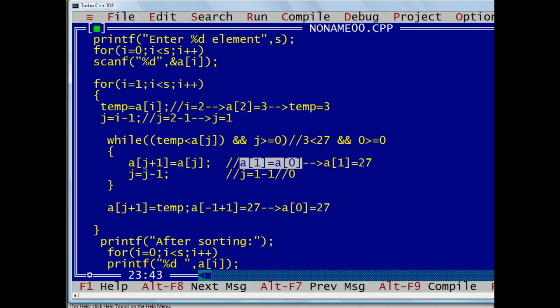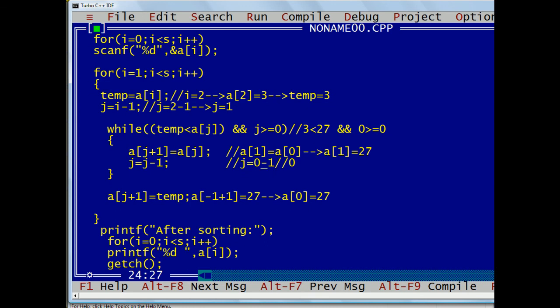After that, I will again decrement the value of j, right, from 0 to, I'm sorry, earlier it was 0, so 0 minus 1 comes as minus 1, right? Now the value of j is minus 1, right?